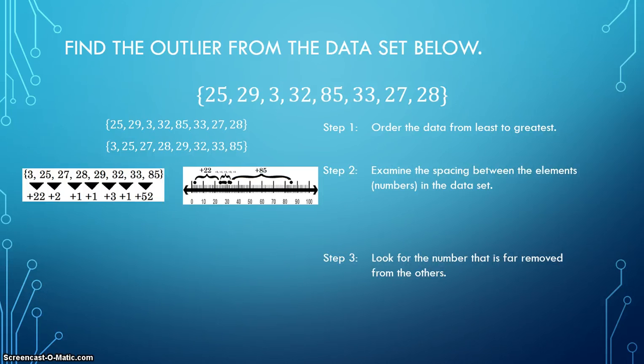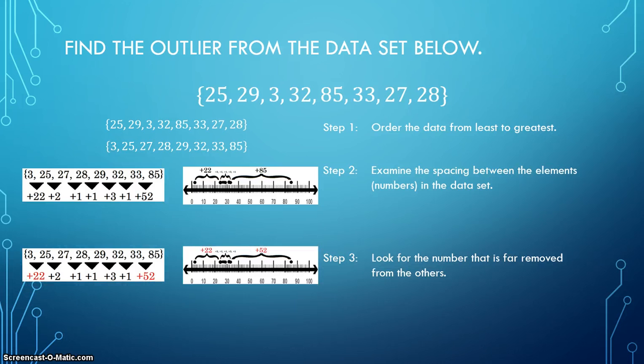And then from there we can move on to step 3, which is look at the number that is far removed from the others. Like which one is far removed? And if you take a look, this set actually has 2. Either you look at the number line and see that the majority of the points are between 20 and 40, and they're rather bunched up together. But we have this point that's really close to 0, and this other point that's in between 80 and 90 that's pretty far apart. So you can see there's a huge jump there.